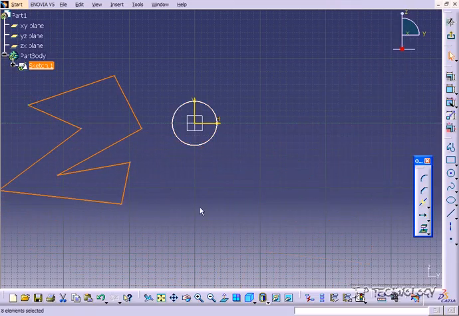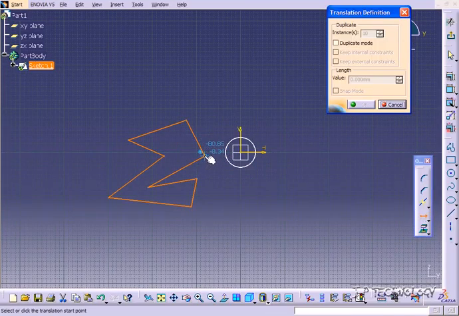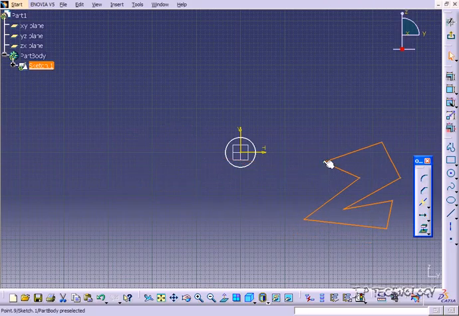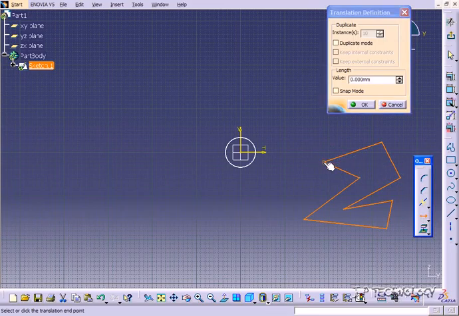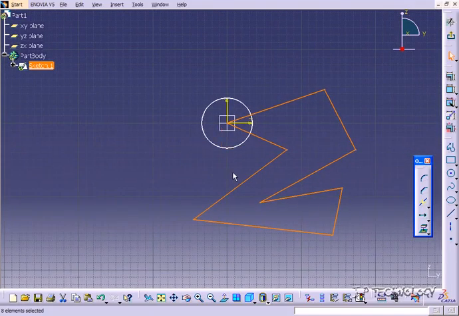So let's move it up here. Sketch moves there. We can do it again. We'll translate it from this point here, and we can pull it over here. Now let's put this point onto the center point. So we'll click Translate, click this point, and snap it to the center point. So you're able to have points all over that you can translate and snap your sketch and move it to that position.